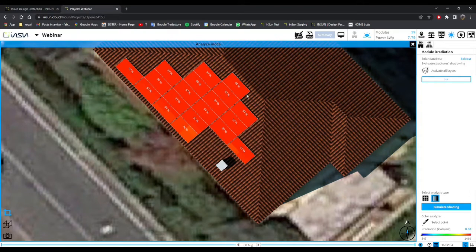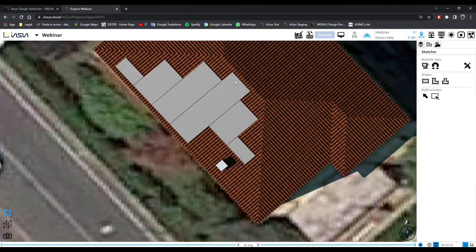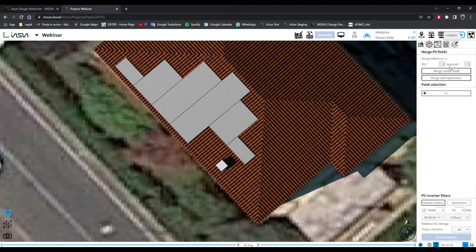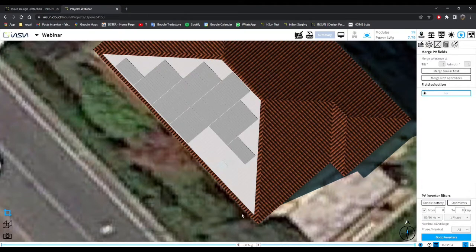Once we are sure of the positioning of the models, we can move on to the electrical part. By clicking on this icon here and then on the field of interest, we can insert filters to choose and select the inverter that best suits us. Having in this case 19 models with a maximum power of almost 8 kilowatts, automatically Implant sets as a maximum value 8 kilowatts. We can then choose if we want a single phase or three-phase inverter and the voltage.